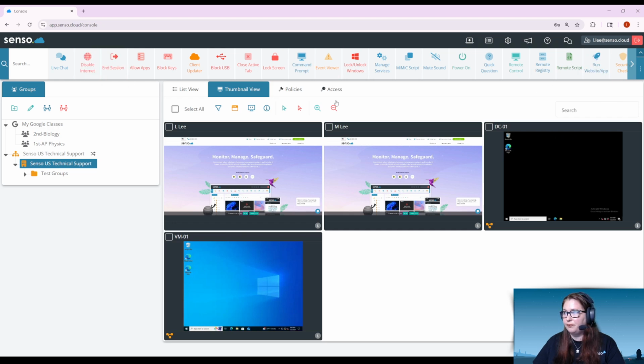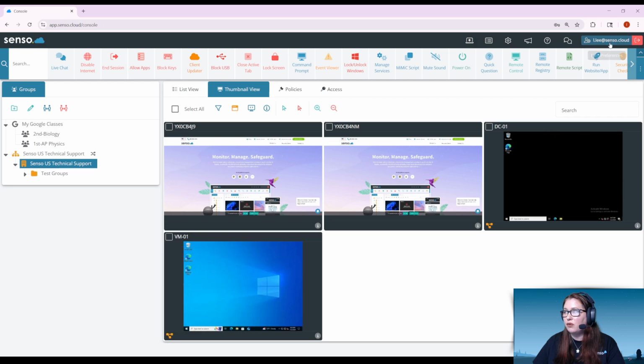Again, anything up here at the top is going to be administrative or something set up by your organizational admin, and everything listed here from service desk, logging, admin center, those are going to be based off of the permissions that you have, and we're going to go over those in a separate video. Everyone will have the announcements area. This is announcements from Senso to our customers, updates, upgrades, webinars, things like that. So that will remain within your portal and you'll be able to see announcements from us.